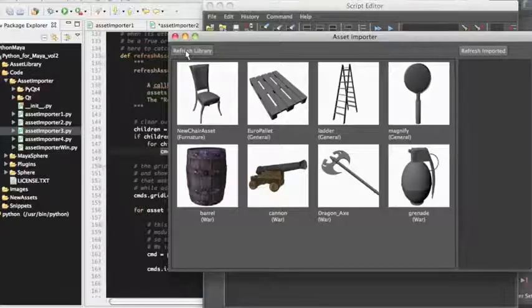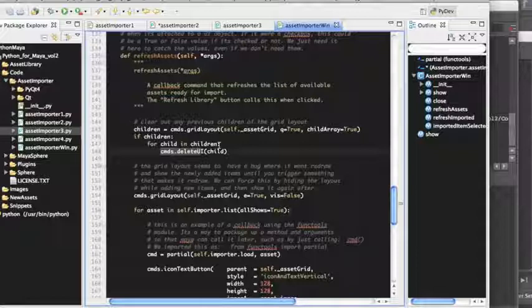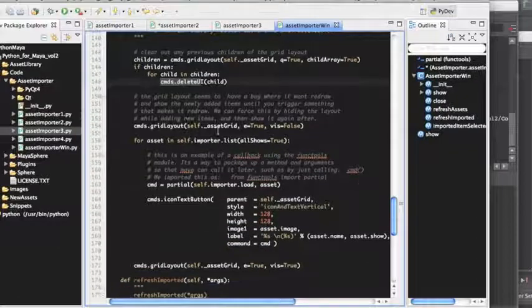When I hit refresh, it's so fast you can't even see it, but they all delete and re-add. So if I had added another asset, or someone else had added another asset, I would just hit this and a new asset would pop into place. So now that everything's clear, we want to add the new assets.